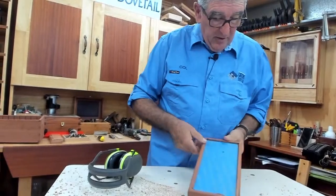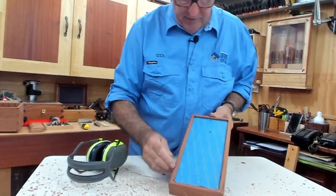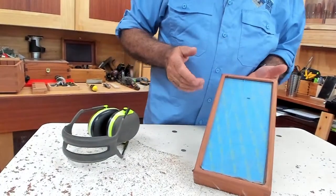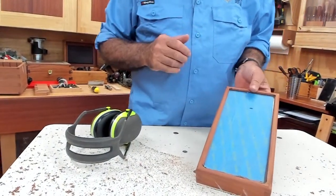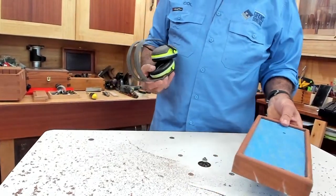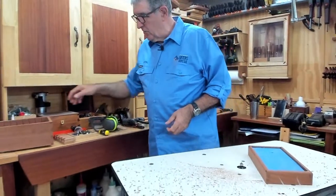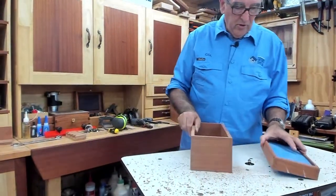You can see here I'm going with the grain along that one there, and I've just gone against the grain a little bit there, so it's got a little bit of tear. So it's going to necessitate a little bit of hand sanding just to get that tidied up and make it look pretty. So that won't take a great deal of time. The next thing is to do all of the corners.